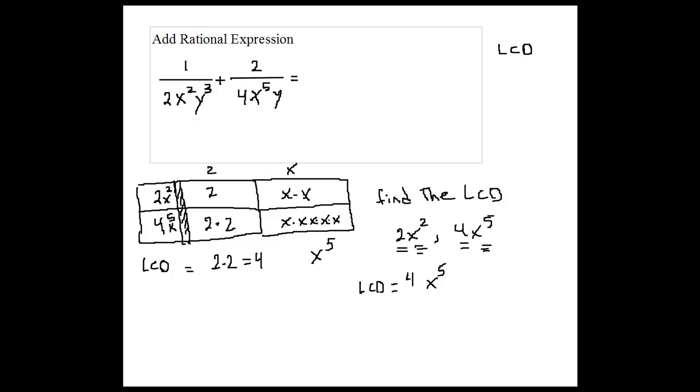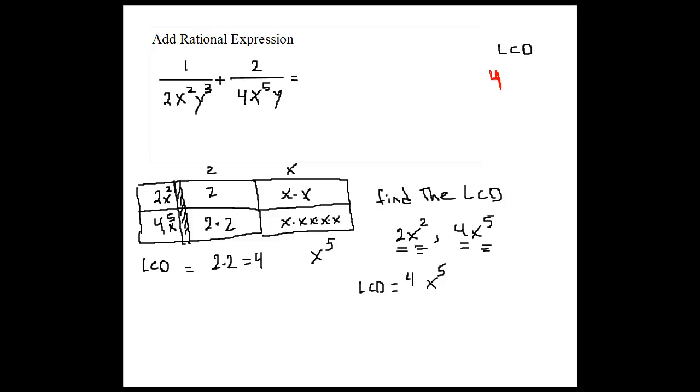Okay, you put x. So let's take a look at this once again. What's the LCD between 2 and 4? Let's just concentrate on the number part first. Shanisha, can you tell me what it is? Between 2 and 4, what's the LCD? We just said we're going to pick the larger one, right? Okay, Samantha, what do you think the LCD between 2 and 4 is? Or if you know the LCD between these two, you can tell me. Go ahead. Okay, so you typed 4. That's good. That's 4.